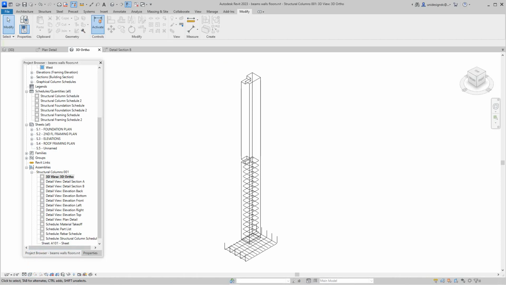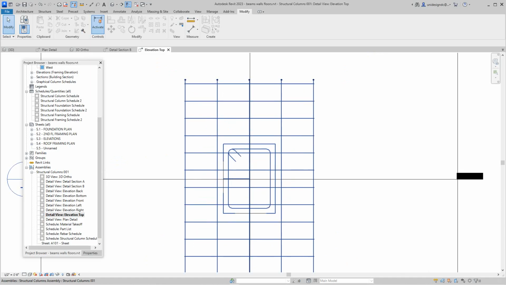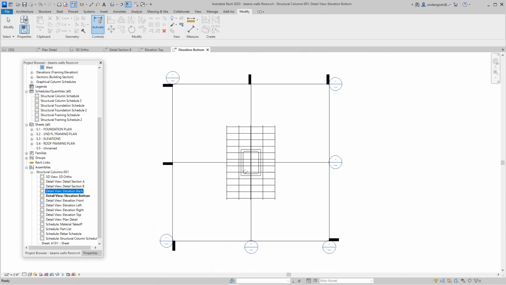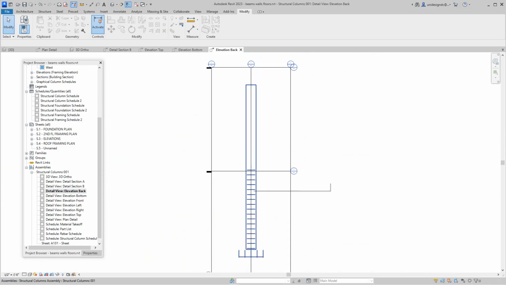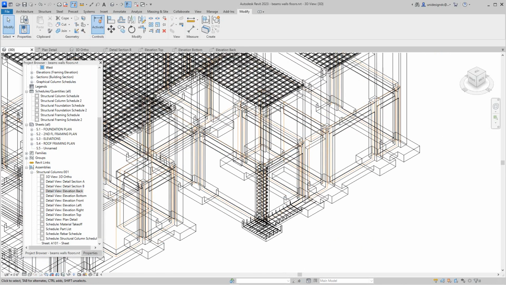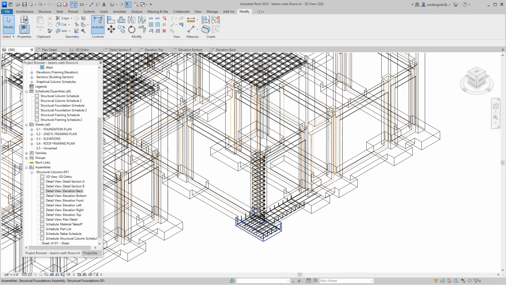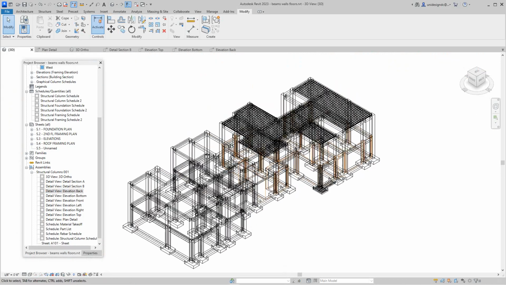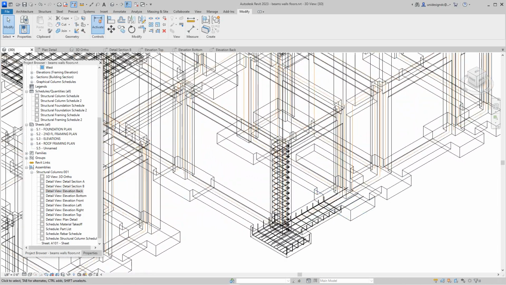So you're just creating, there's your top elevation, that's the top of the column, the bottom. And so this basically produces views. I'm going to have to work on this and fix this up. You go back into our regular model. Something happened here, but that's basically it. That's how you create an assembly.